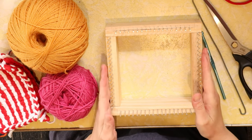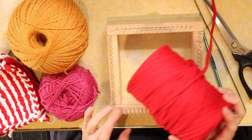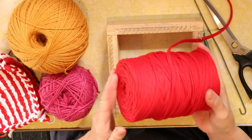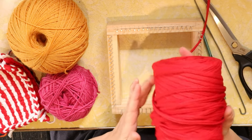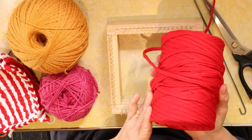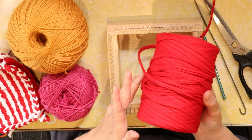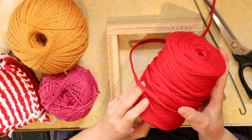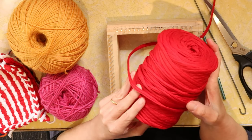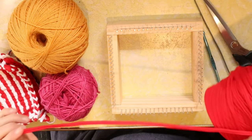Another way that you can use this loom if you don't have the loops is you can get the t-shirt yarn, you can get it on a cone like this, or you can make it yourself, of course. That's another thing. People do make their own loops from, say, t-shirt sleeves and that kind of thing. But us as a family, we tend to wear our clothes until they are absolutely worn out. So I don't generally have t-shirts sitting around that I can cut up.